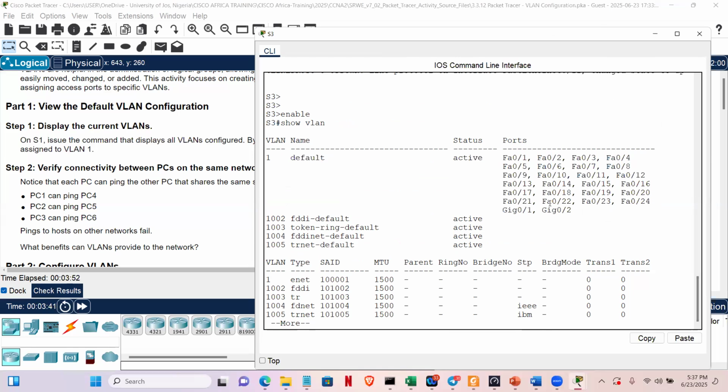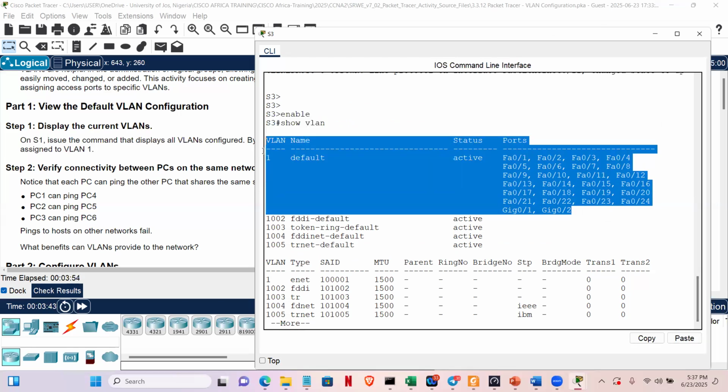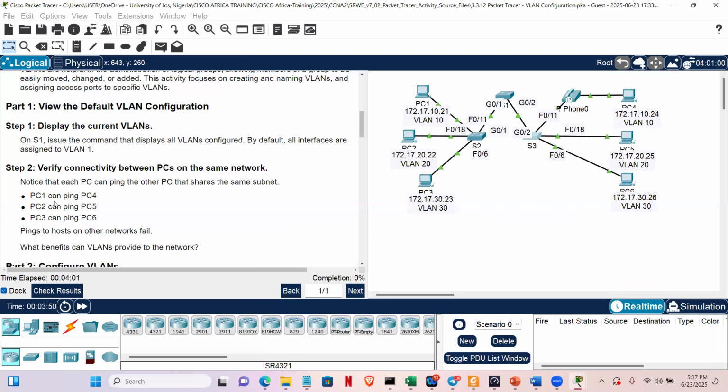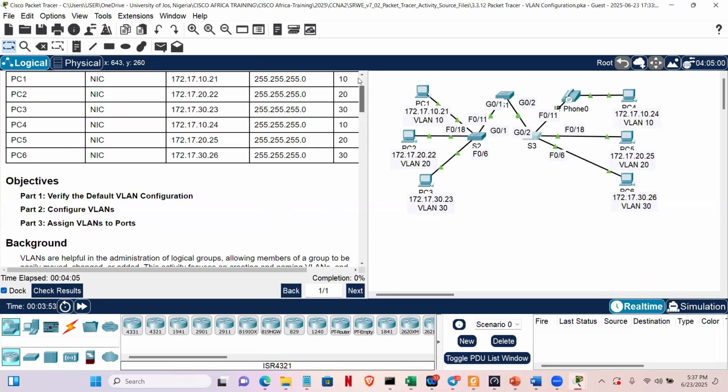So basically, all the ports are assigned. Invariably, all the PCs can ping, which tells us that you are in the same VLAN.